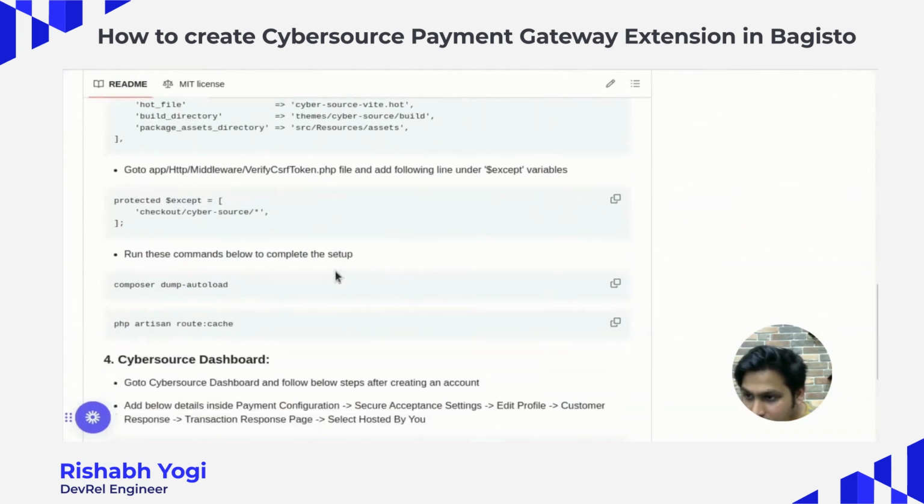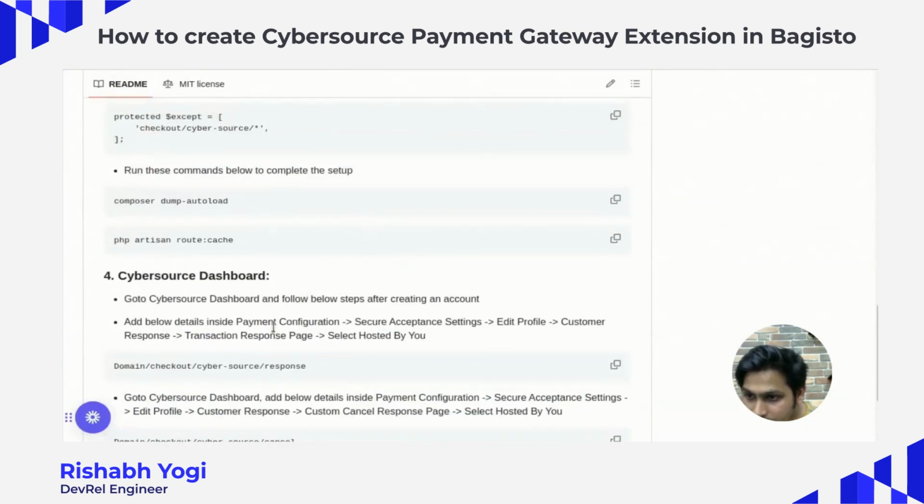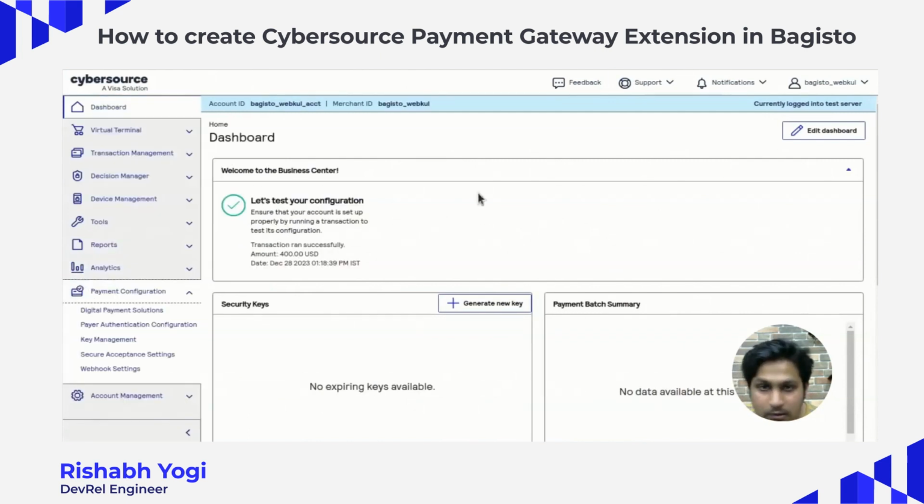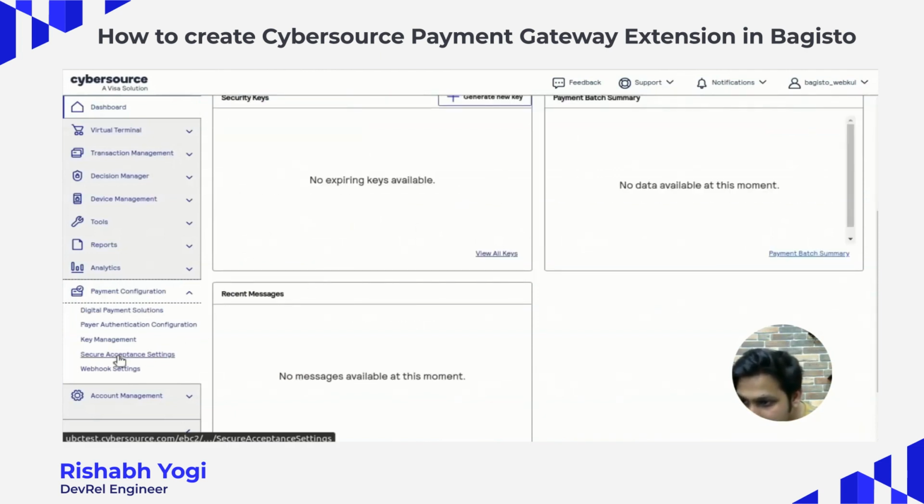Now go to this payment configuration part. This is the payment configuration part. Go to this secure acceptance setting.